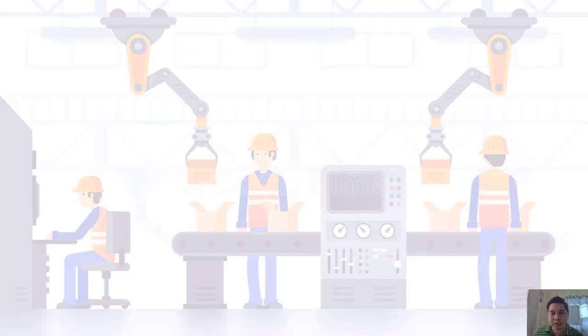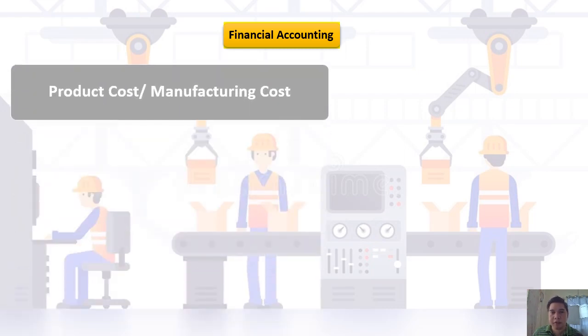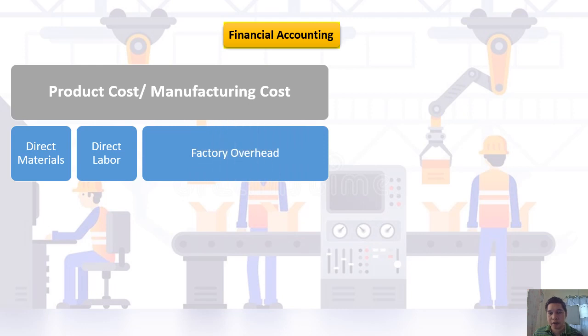Okay, so let's discuss in detail the cost concepts under financial accounting. So, according to the last slide, meron tayong dalawa. We have the product cost and the period cost. So, for this slide, let us talk about the product cost. So, as we all know, product cost is the cost of the product, commonly known as manufacturing cost. So, ibig sabihin, lahat ng cost na na-incur natin sa factory or sa production ng product, considered po yan as under product cost. So, under product cost, we have three components. So, yung isa, we have the direct materials, and we have the direct labor and the factory overhead.